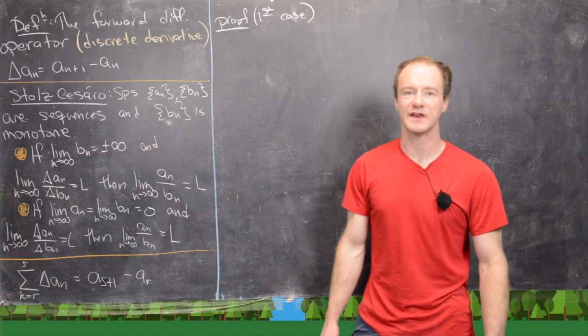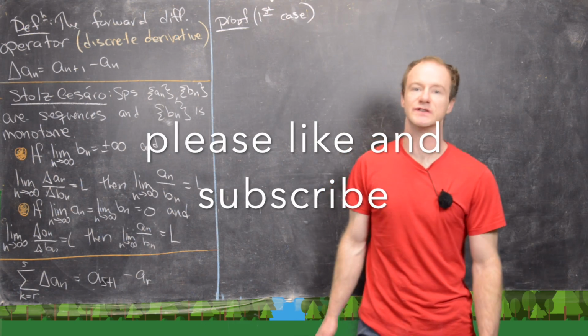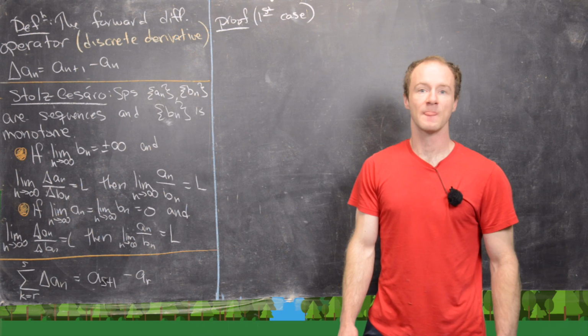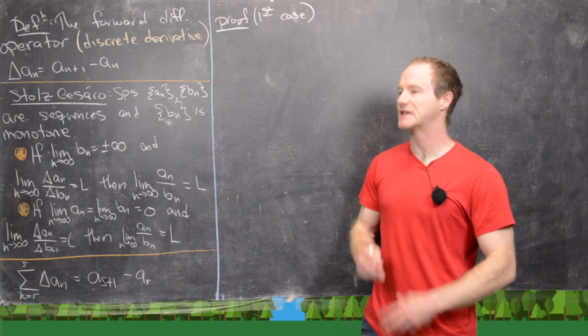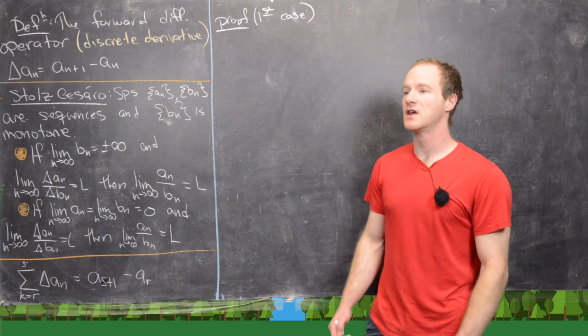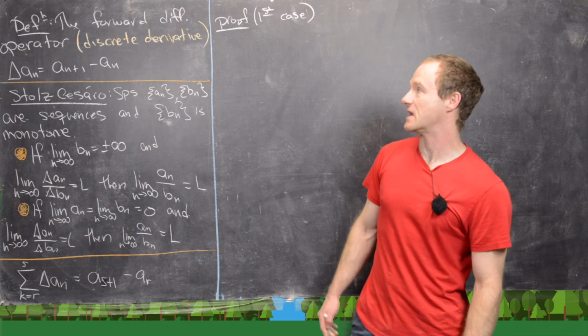So I had a couple recent videos where people in the comments pointed out that we could have also found a solution to these problems using something called the Stolz-Cesaro Theorem. And so I wanted to make a video of that to give myself an opportunity to brush up on that theorem. This is sometimes thought of as the discrete L'Hopital's rule. Let's look at the statement here.